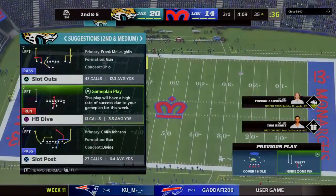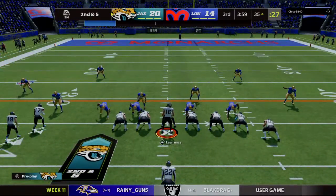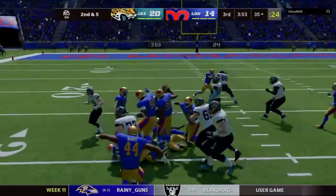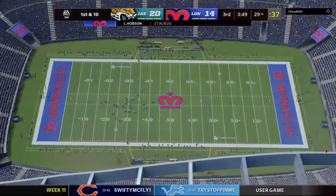The tackle there by John Johnson. He hadn't had a ton of success here so far, but you get the feeling that he might be on the verge of popping one. Yeah, even on that one, there was a little bit of a hole, but it closed quickly at the end. Williams going to get it again on second down. And he'll work it inside the 30 to the 29-yard line. 42 yards rushing on 12 carries for him now.